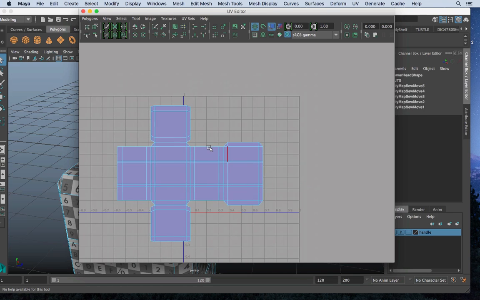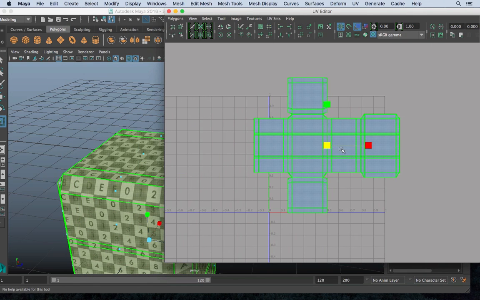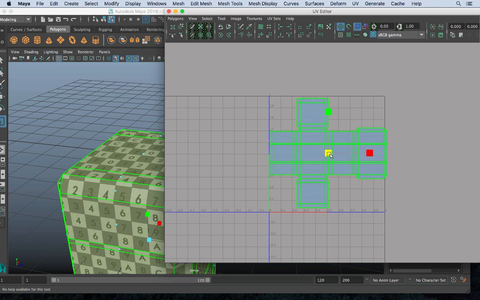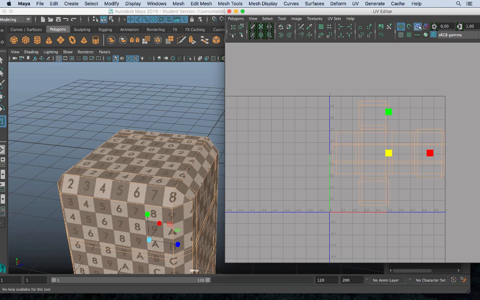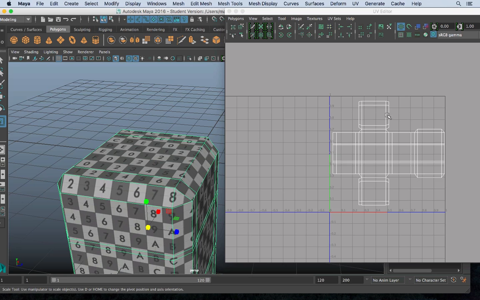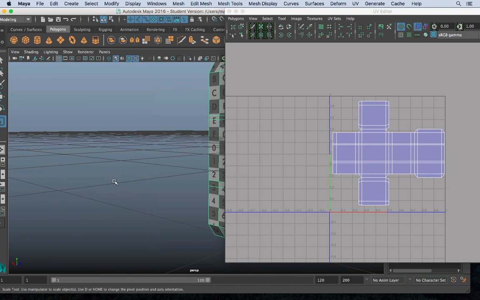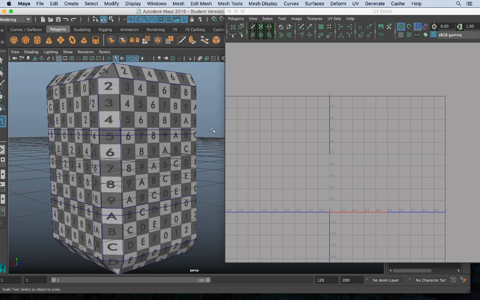All right, now that we have that, we have our main shell, and you can see it's still way too big to fit in there. So if I were to fit it by hand, I would have to scale down. There is a little easier way to do this. We'll get into that in a little bit, but let's see what our results are firsthand of our seam. So let's go ahead and click here. Let's turn on the purple so we can see. We can see that we do have seams. You're always going to end up with seams, and we do have minimal distortion.